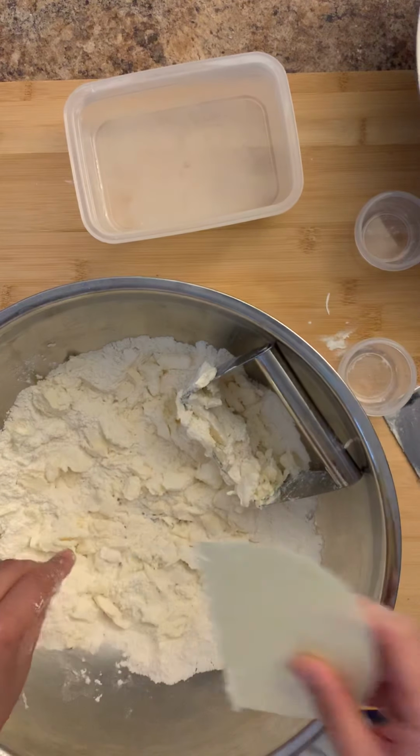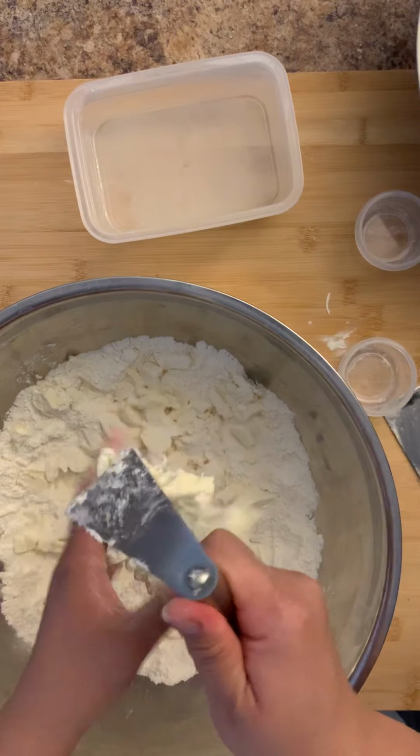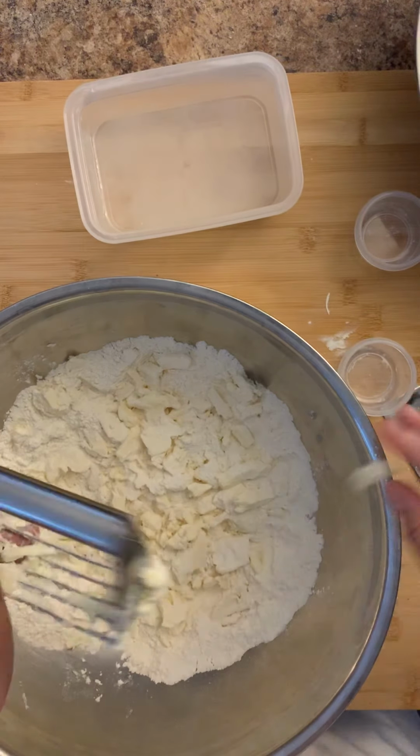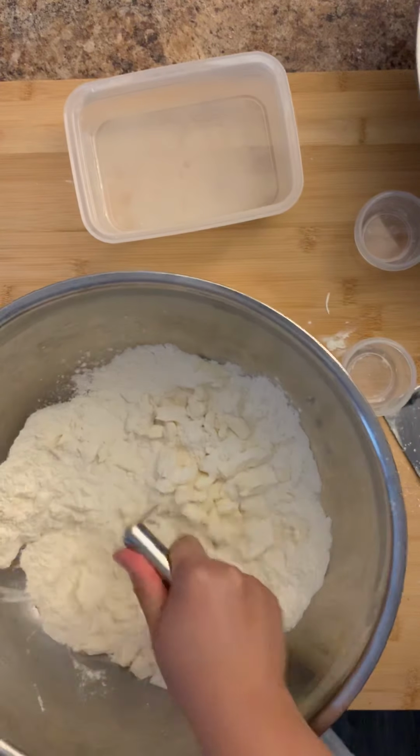Just make sure the butter chunks are about pea size. I have to work quick because this butter blend gets soft easily. Ooh, butter's everywhere. Okay, I'm gonna try to do this as quickly as possible so I don't warm it up.